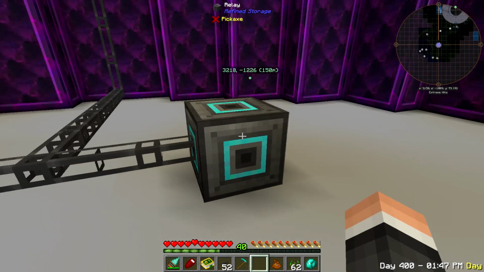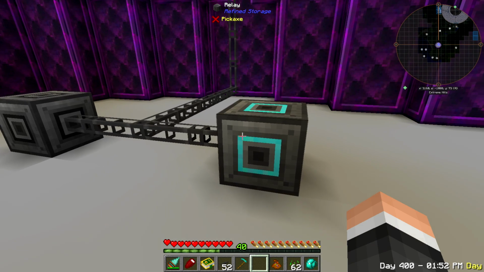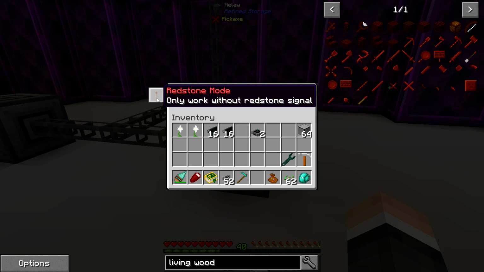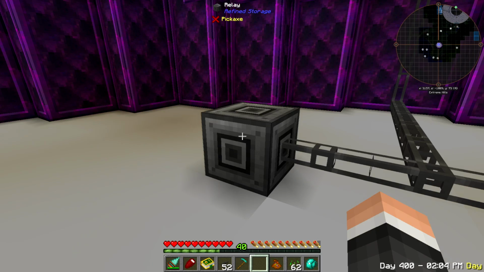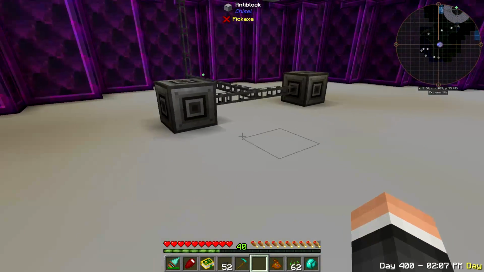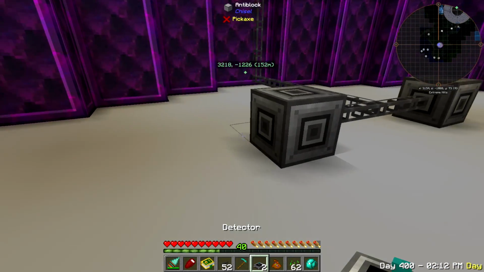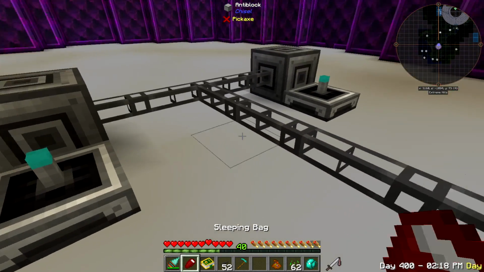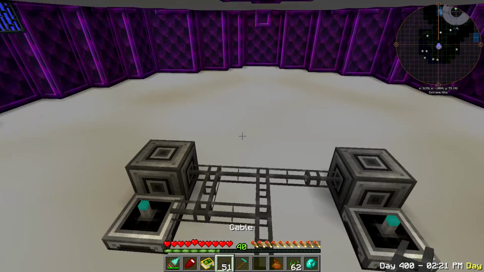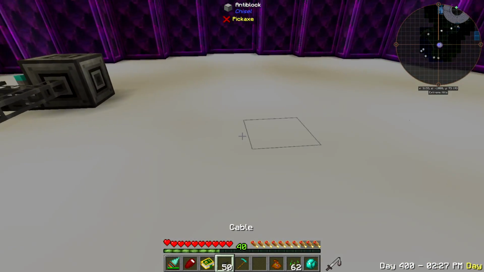Basically, they are a way to automate systems using redstone signals within refined storage, and that is what we're going to use them for. Only work without, ignore redstone, only work with signal is what we want. That one is only work for redstone signal. Excellent. So those are set up. Next we're going to need some of these detectors, and we're just going to throw one here and one here. Then we're just going to link them up cable, and they'll do their thing. They're not doing anything yet, but they will be.